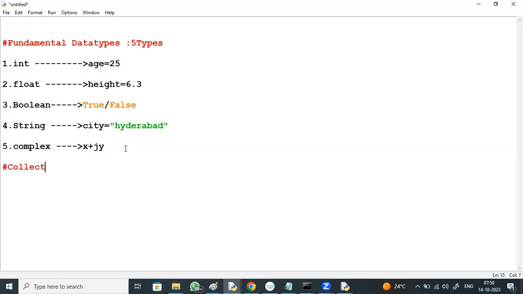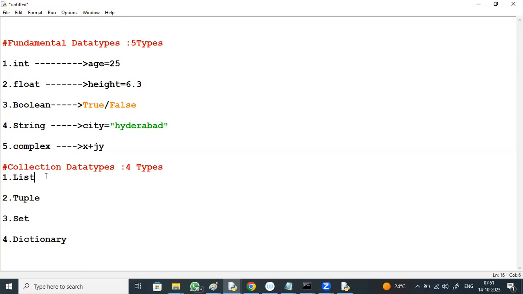Collection data types are 4 types: list, tuple, set, dictionary.